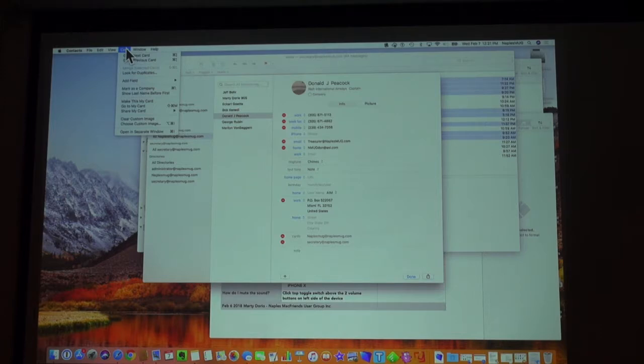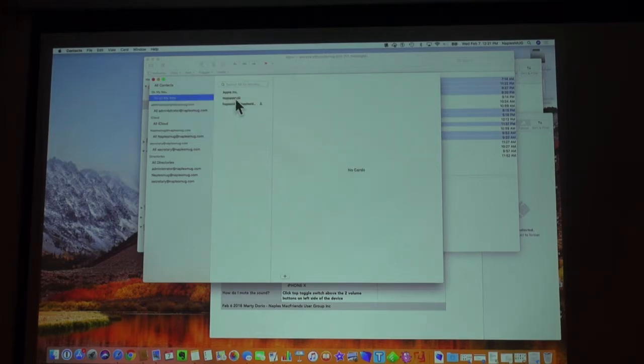Yeah, but the menu might be different for yourself. Or is it in phone?